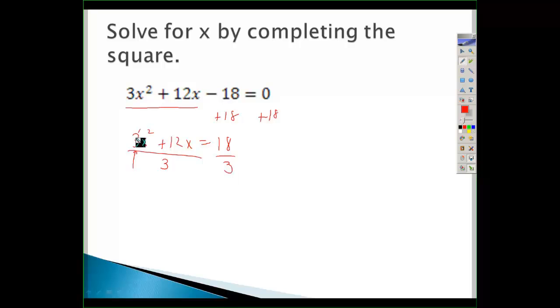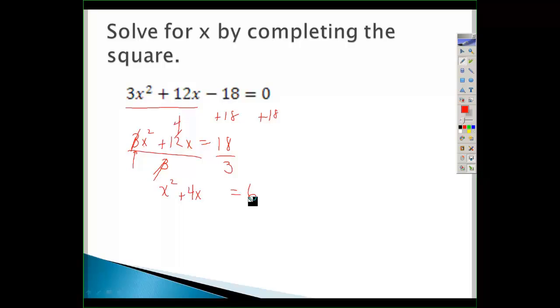So what I'm going to say is this cancels out and this cancels out. This is important: you need to understand that it has to cancel out of the 3 and out of the 12. You can't just pick one of them. It has to cancel out of both terms. Therefore I have x squared plus 4x. Now I'm going to leave my space, equals 6. Now that my a term is 1, I can complete the square.